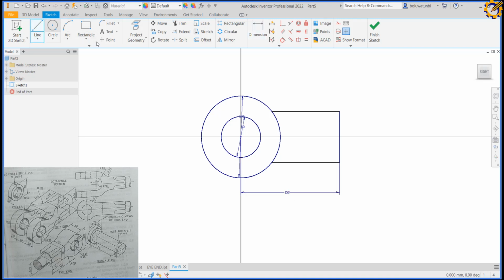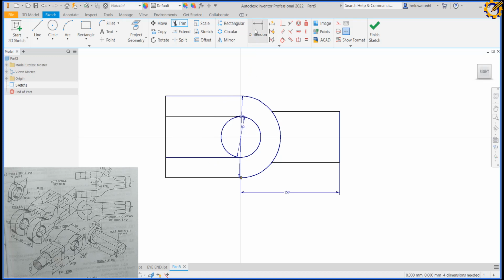So I'm going to pick a line now. I'm going to draw this line tangential to this, coming to the front here. Coming all the way down here and making it tangential to this also. You see that? I'm going to replicate the same thing on this inner circle, tangential right there, like this. Then from here also tangentially all the way down here. So after doing that, I'm going to trim this, and this.